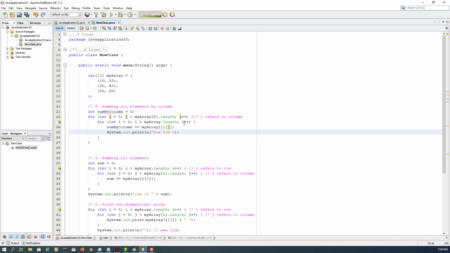Let me verify. So sum for each column is sumByColumn.